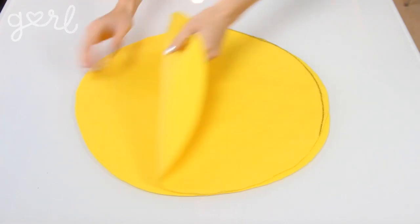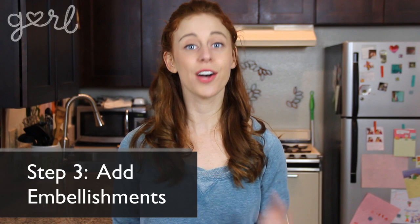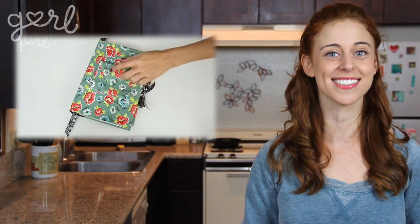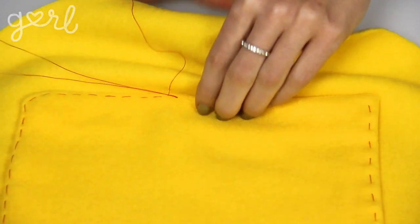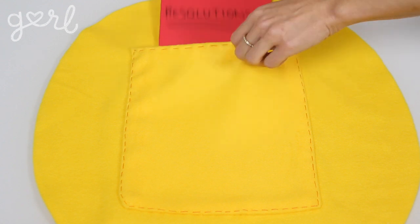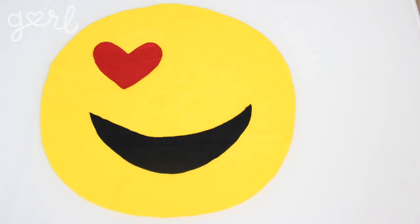Step 3. If you wanted to add any decorative touches to your pillow, now would be that time. Just like with my school book cover DIY, I fashioned a sort of pocket and then sewed it to the center of the back of my pillow. This way I can slip in my New Year's resolution or any type of goal, wish, or dream into my pillow to sleep on at night. For the other side, I sewed in a few pieces of cutout fabric to create my own emoji face.